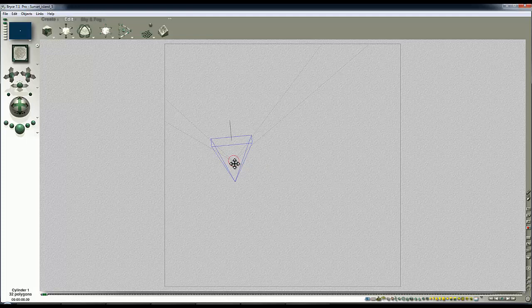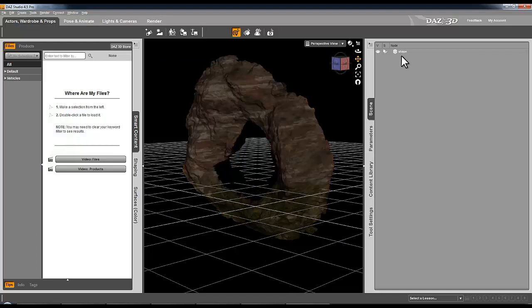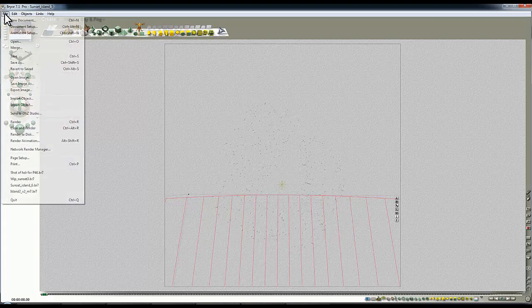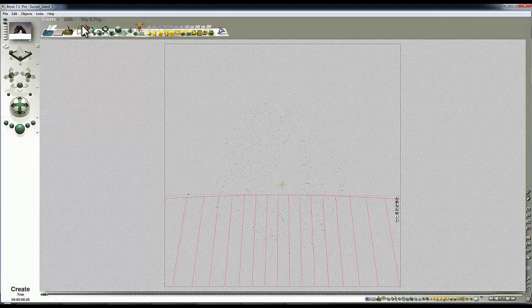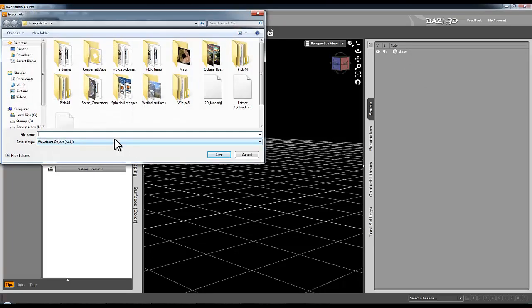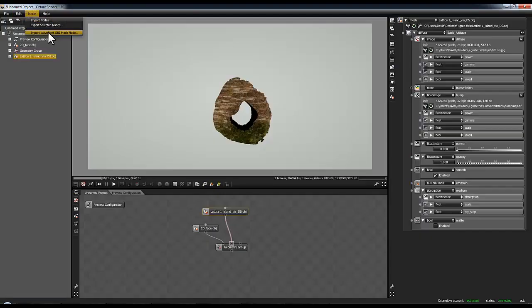Right, so I've placed that pillar where the origin of the circle is underneath the camera, and then I'll just check I've got something in DAZ Studio. I'll just get rid of that, and then I'll go back to Bryce. Actually, I'll just do it this way, like Send to DAZ Studio. So it'll send me that cylinder over. And if I go to DAZ Studio now, there's the shape. Go File, Export, and call that Camera Position, and save that, Accept. Go to Octane now, go Node, Import, and I'll get my Camera Position object now.